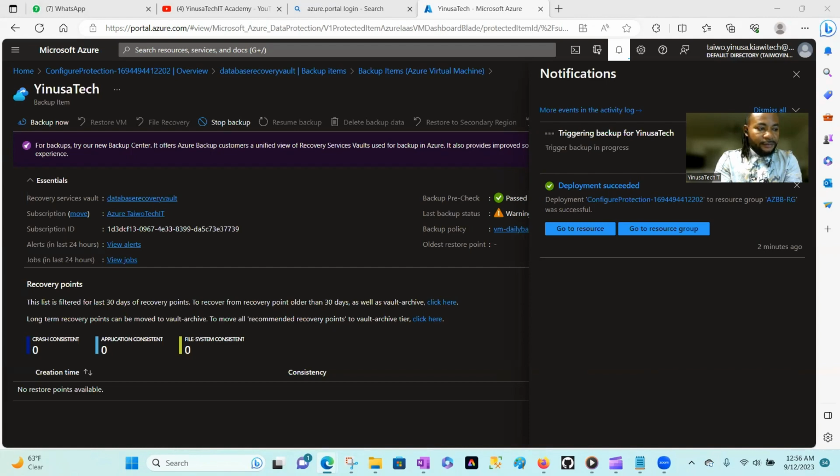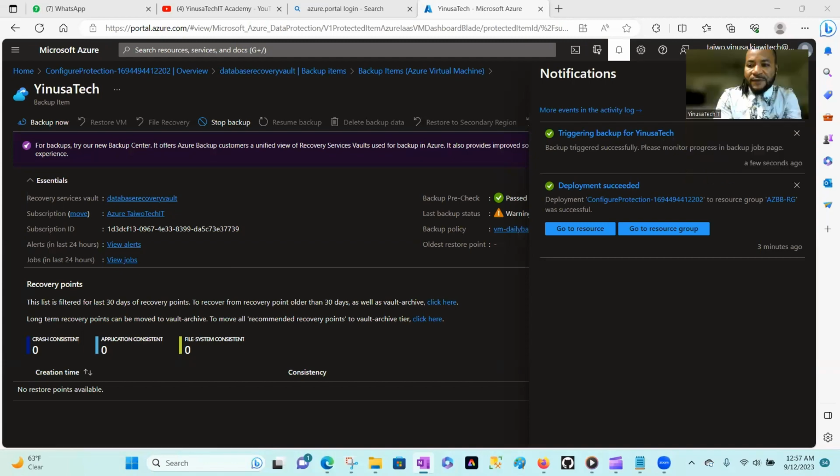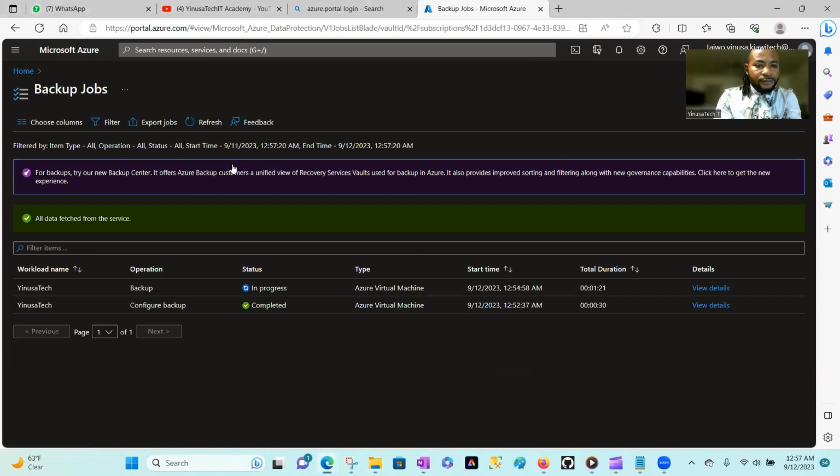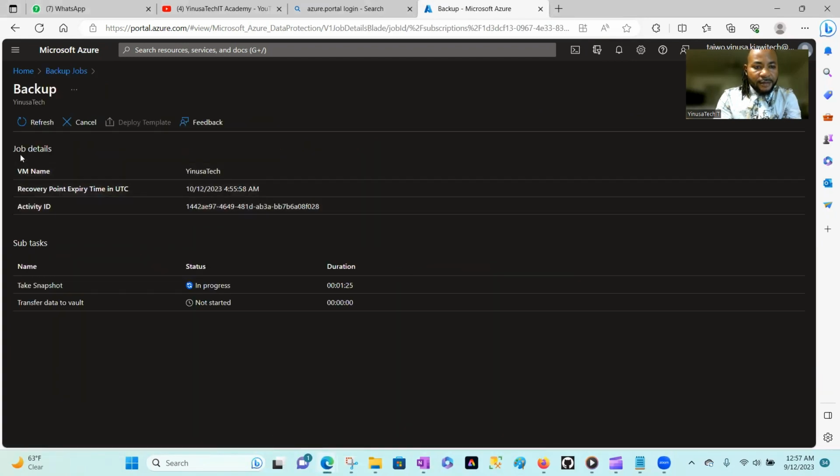So that one is successful. You can see the backup job now. Backup in progress, completed. So the VM is backing up now.